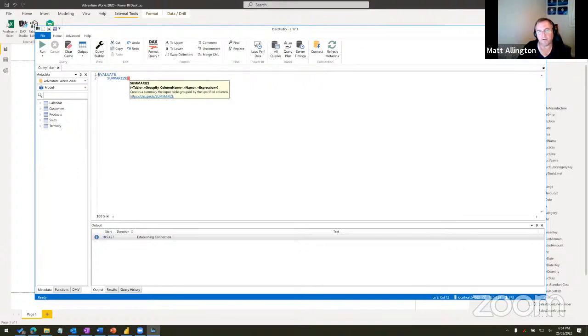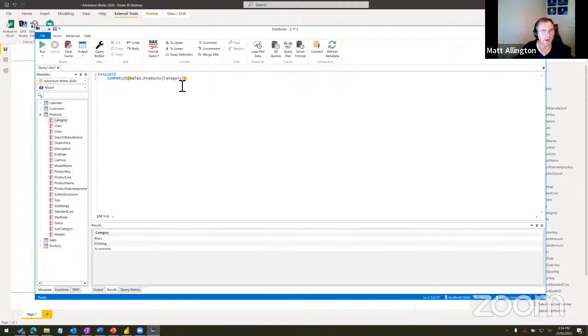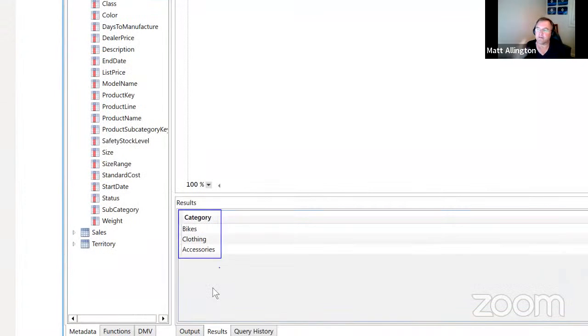You may or may not have heard of these functions. I want to summarize the sales table. Let me just run that. I think I need a parameter and grab the category, sorry, the product category column. So let me come up here, product category, and I close that bracket. I'll zoom out so you can see what happens. When I run this query, notice down here that I've generated a table. In this case, it's a table with 1 column and 3 rows. Okay, so now I've got a table.